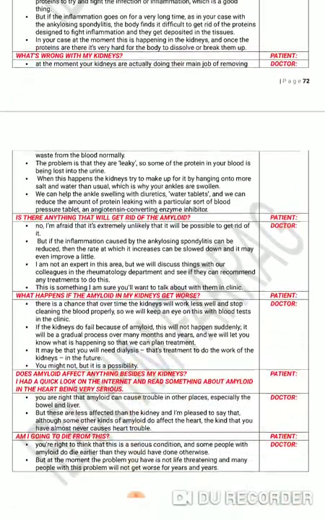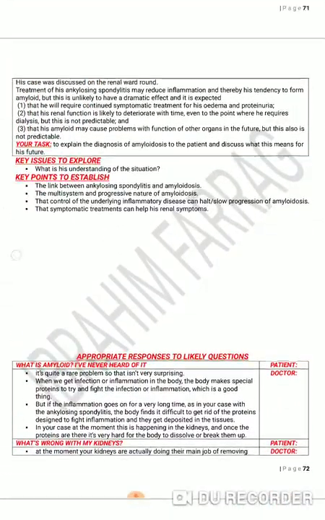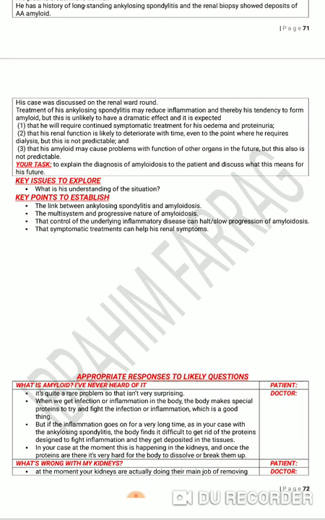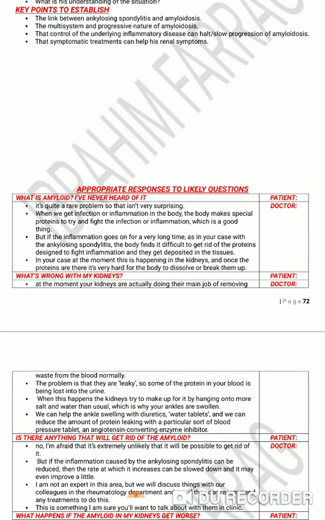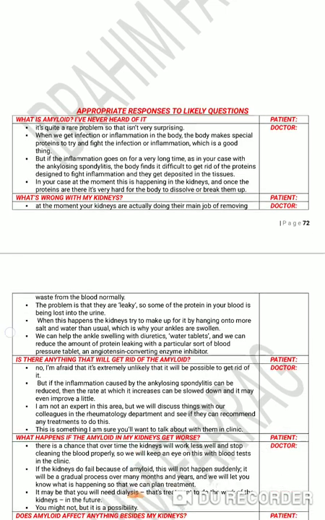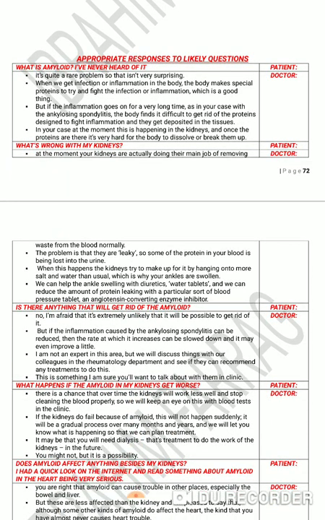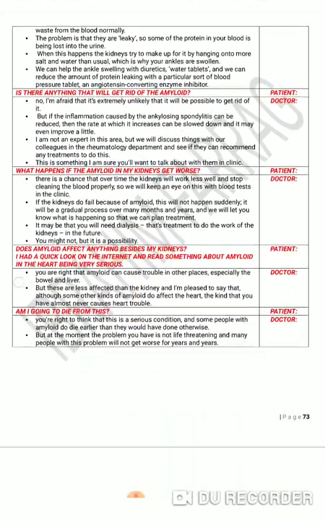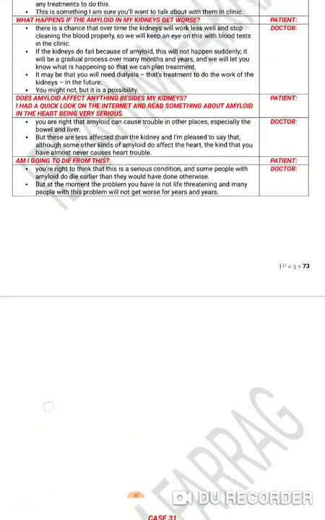So this is the part where we discussed amyloidosis as a result of long-term ankylosing spondylitis. First, discuss the problem by telling the patient what amyloidosis is, then answer what causes amyloidosis and the kidney problem, what the other possible ways are that amyloidosis can cause damage such as to the heart, what the treatment options are, and what the prognosis of amyloidosis is. By fully answering these, you finish this case.